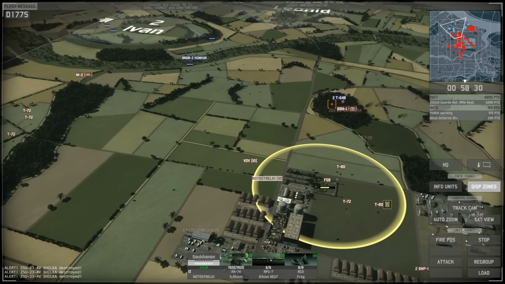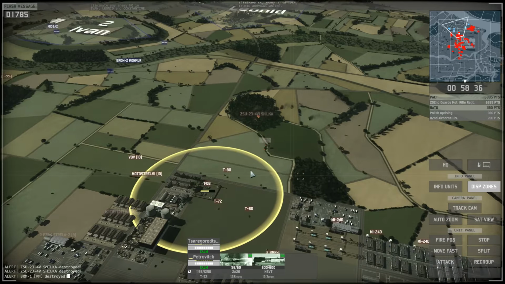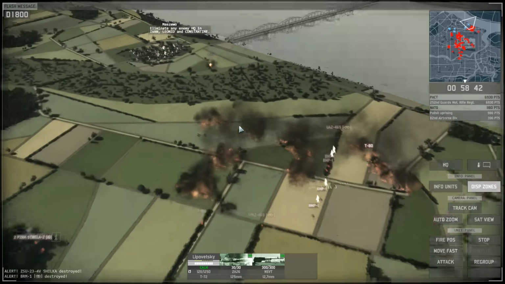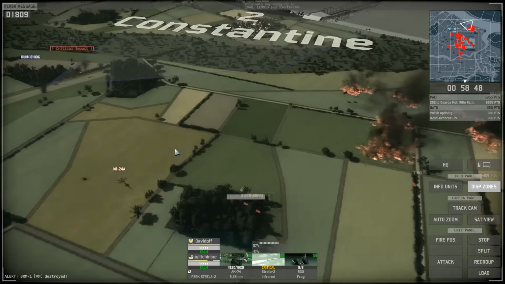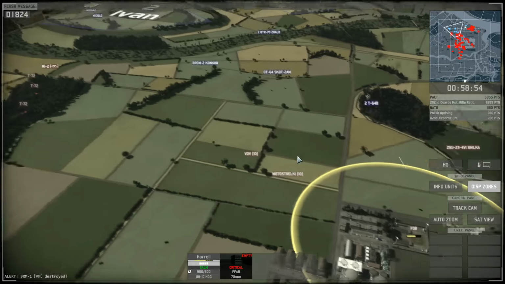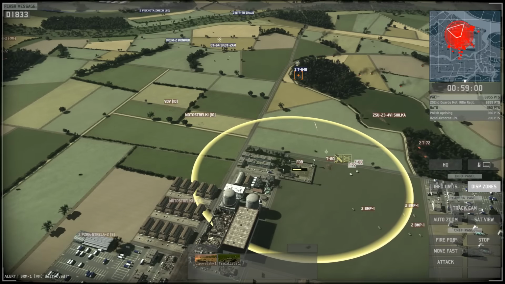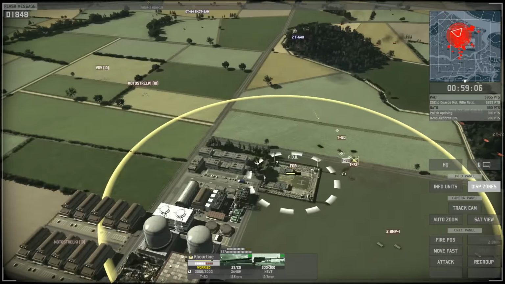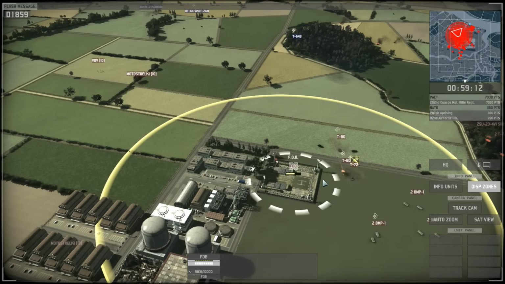Just start pushing in. Uh-oh! That was one expensive recon unit. Target down. Strelas are slowly but steadily starting to chew through this swarm of hogs. There's a T-64 slugging it out with a T-80. Come on, guys. Moving up. Ooh, he's not doing very well. Hit. That's T-64B down.